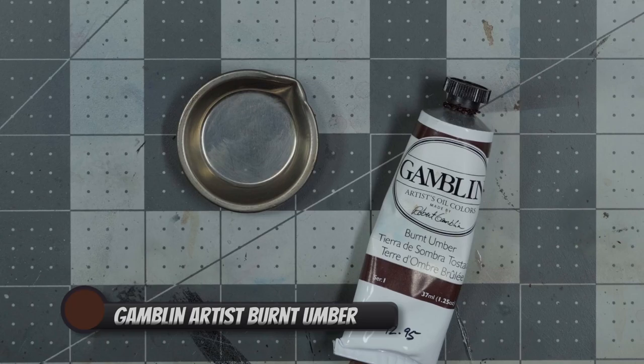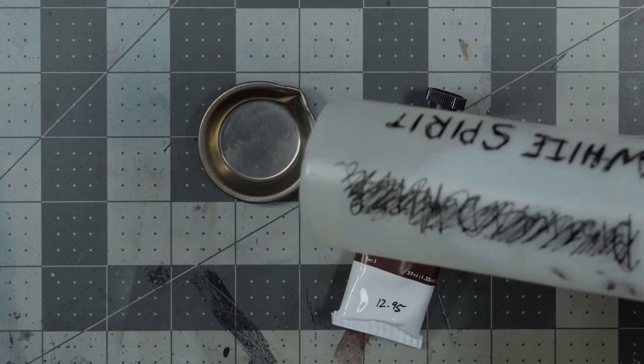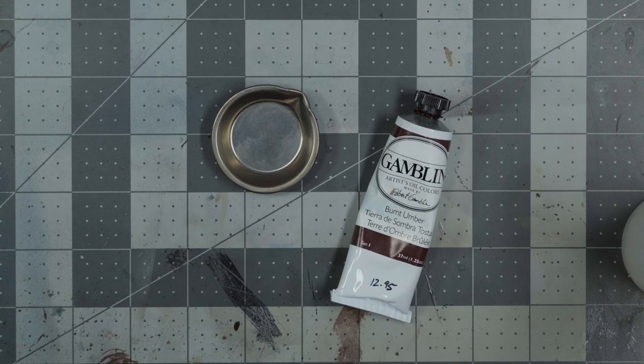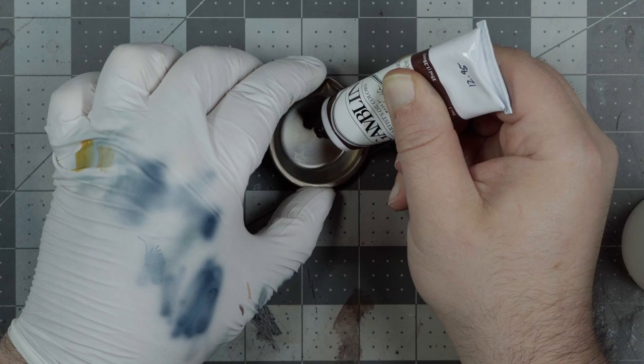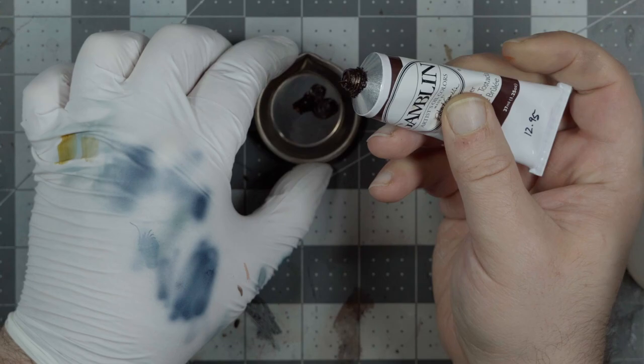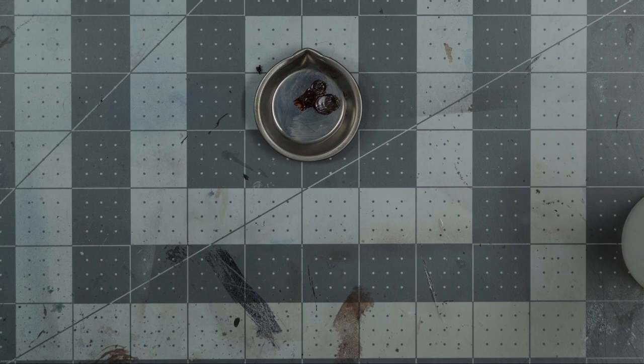After tinting our metallics, it's time for oil washes. Actually, just one oil wash. This figure doesn't need a whole bunch of different colors. Just one all over burnt umber is gonna do the trick. Being able to highlight by subtraction with an oil wash really saves you a ton of time, and I just can't recommend using these highly enough. It's appropriate for nearly every type of painting you might do. Whether you're batch painting a large number of units or painting a single figure, it does so much in one step that it's really worth looking into if you haven't tried it before.